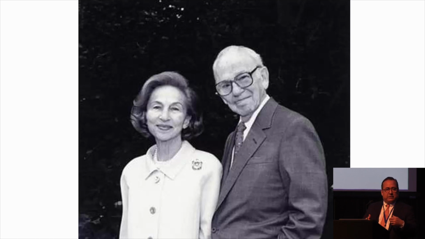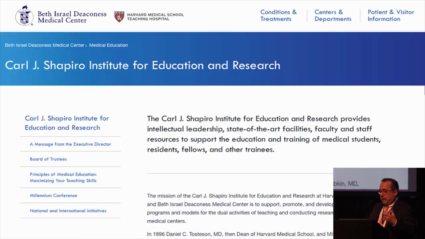And the effect on me was that this is good. I can do technology and develop software, and I could probably buy some nice new computers with that. And even better, it was funding some real software developers and a real team to carry on this idea of the virtual patient. While that funding went to other things at the center, soon after that, we renamed the center to the Carl Shapiro Institute for Education and Research. And I give Carl a lot of credit, too, for insisting that we put the word education before the word research, because that's what he wanted the emphasis to be on.